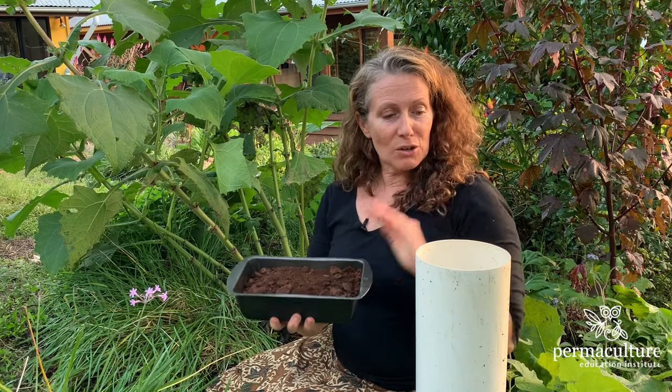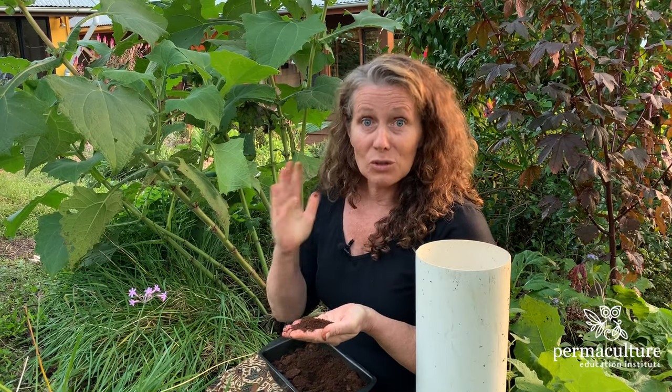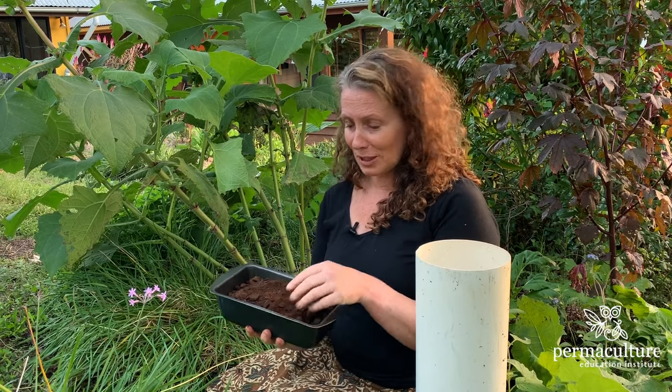One other really good use is actually as a face scrub. You can take a little handful of fresh coffee grounds — one or two days old is fine, before it goes mouldy. You can mix it with a bit of water and use it as a face scrub straight away, or mix it with some coconut oil and keep it in a little jar on your bathroom bench. It's really great as an exfoliant. If you look at some of the expensive beauty products on the shelves, you'll see products that contain coffee grounds — so you can make your own really simply. I'll put a link down below for some of those recipes.